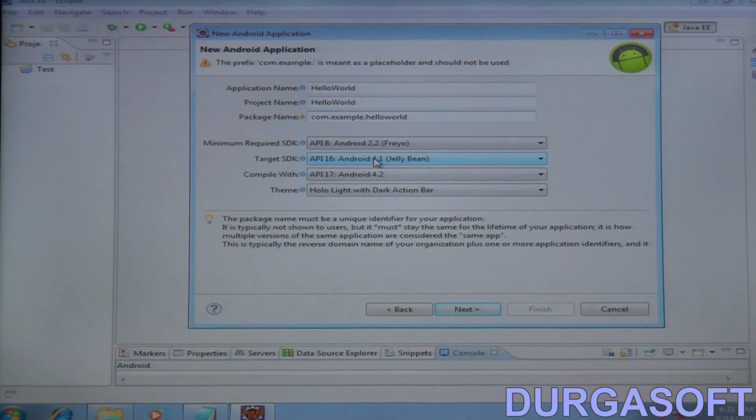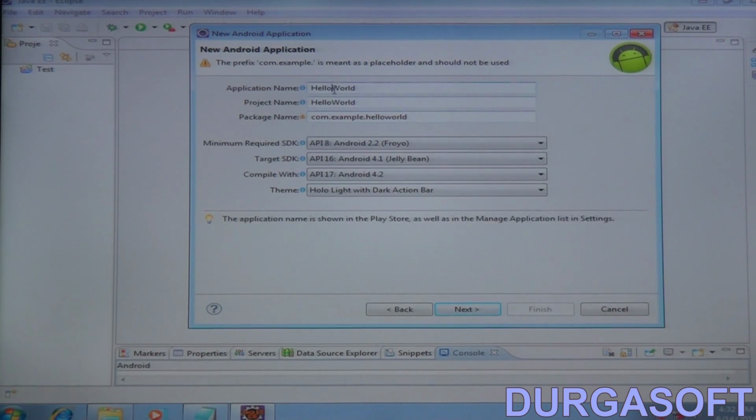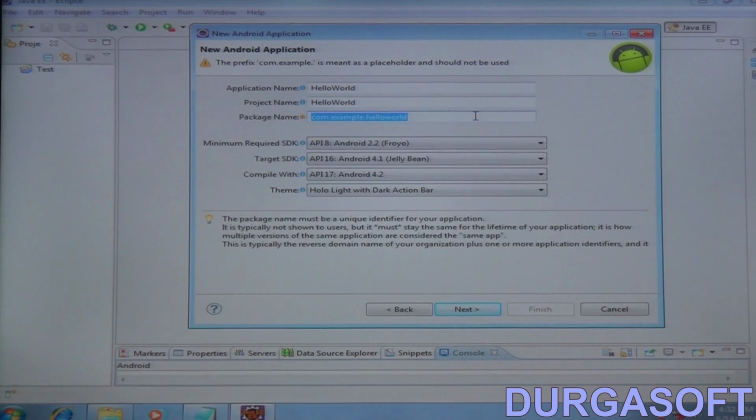com.example.helloworld. So the package name is very important in Android, because if you want to deploy your application into Google Play, your package name should be unique in the world. Remember this point. So initially it is given a package name called com.example.helloworld. This is just for testing purposes. You can give any name, and later you can change the package name in the application also. Okay, this is the project name, application name, and package name.